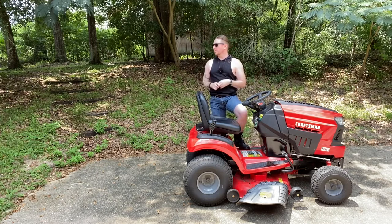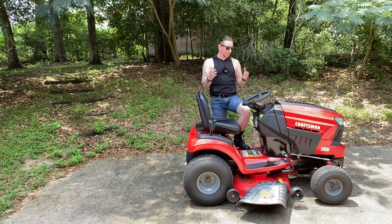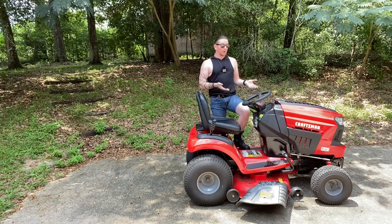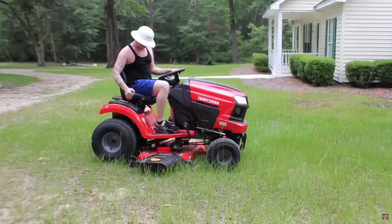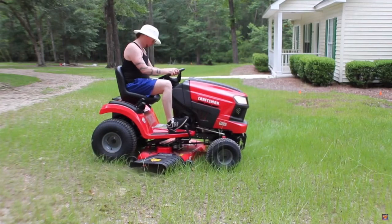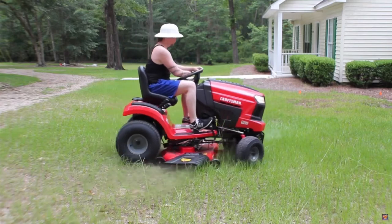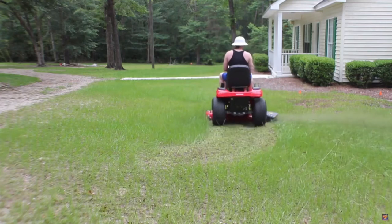The grass stops growing around September, October here. It doesn't really grow till the next spring, so it just sat there for the winter. The following spring, I took the carburetor apart. I took it all apart, cleaned it all out, drained everything out of it, put it back together, got some fuel in it. It took a little bit of effort to get the carburetor to fill up and a little bit of starting fluid, and I got it to fire up. Once I got it fired up, it worked. I mowed the whole property, no problem.